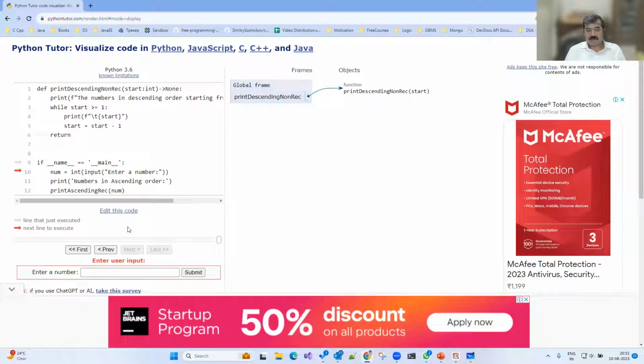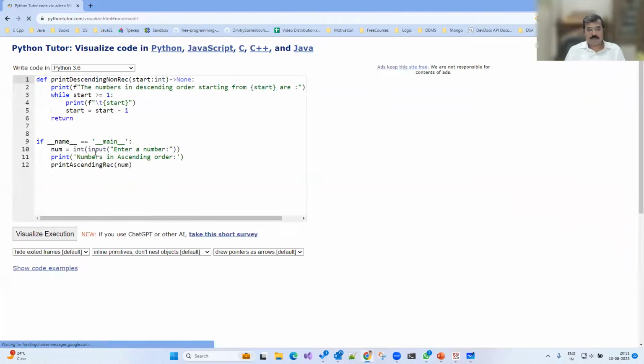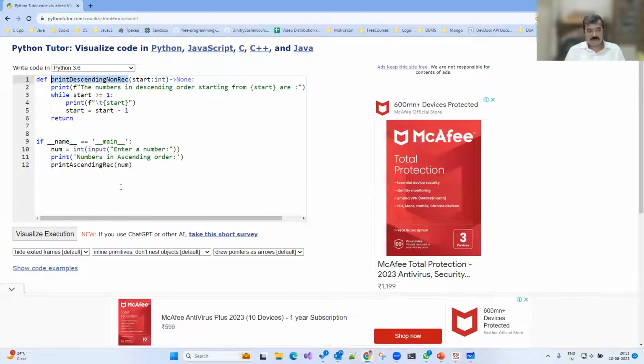We ask the user to enter the number. The user inputs a number like 4. We go inside, and then we give a call. Okay, we are at line number 11. We print a statement saying enter the numbers in this ascending order. Oh, I should change the message. Let it be. Oh, I have given a wrong call. So I need to stop. I have to call this function. I call this function, and it's not ascending, it's descending.